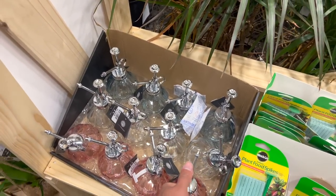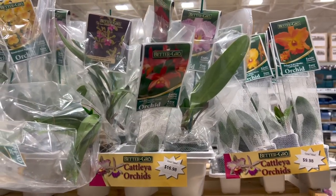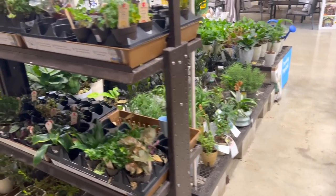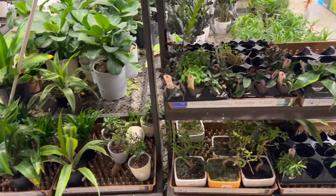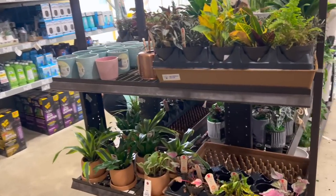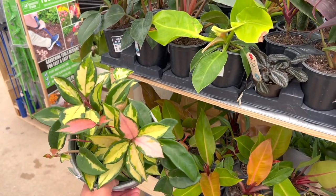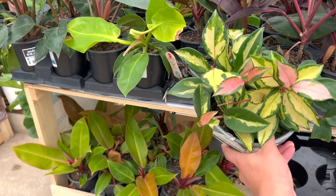I was showing my brother the little misters - they're just super cute, they're actually glass. Here are some orchids for the orchid lovers. I did not take a plant home even though I really really wanted to - I had to make some groceries and there's no money right now for plants. The car payment is coming up and I am not trying to get my car towed.